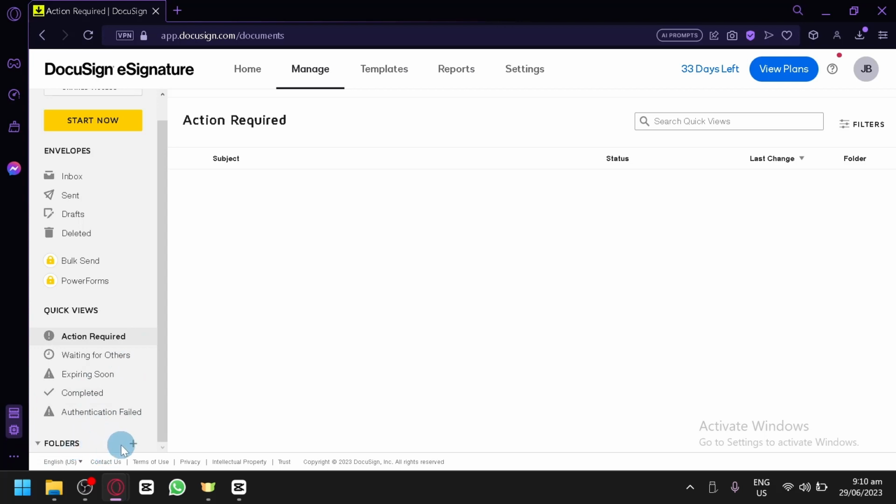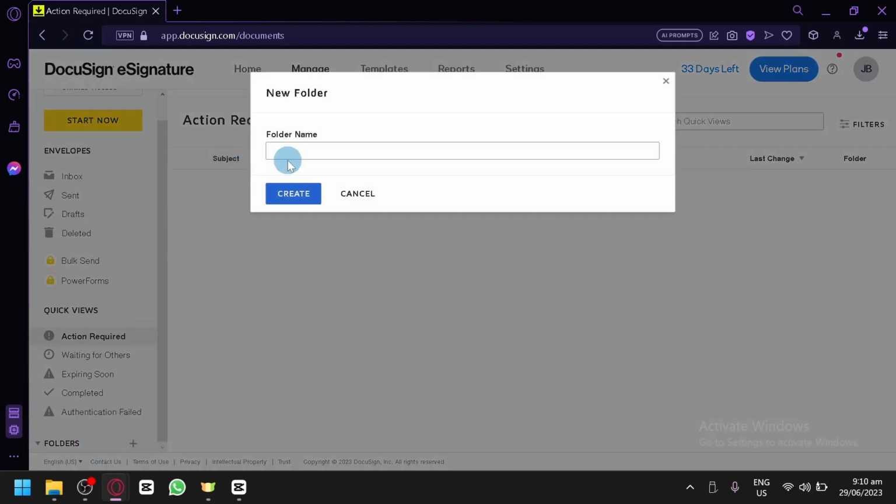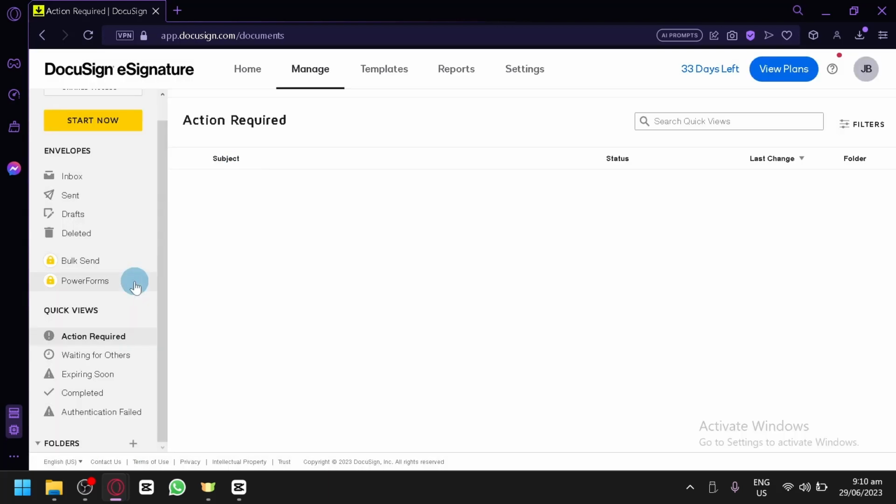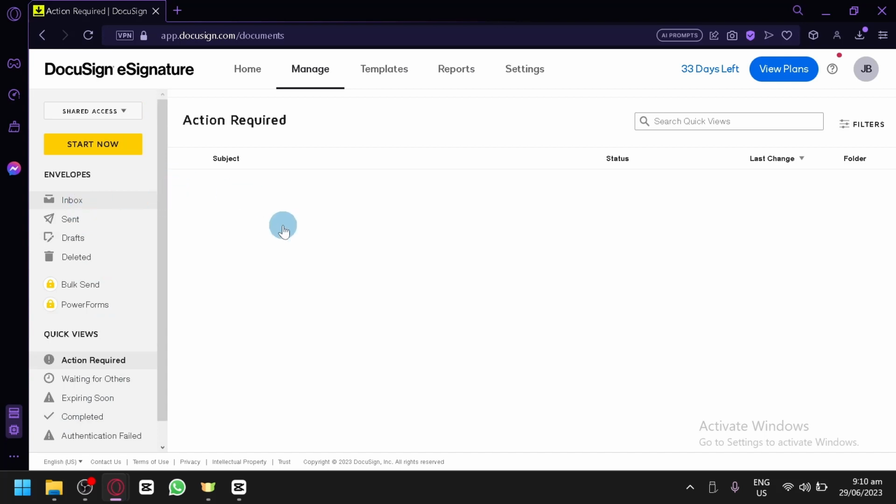You can also create folders over here. When you click on new folder, you could create a new folder that you could use. So let's say test for now. Click on create. And now we will have our own folder over here below that we could use to store our different emails or even different items that we have used in our documents over here. You can check out your inboxes over here, like the different documents being sent to us. You can also check out the sent, which is the documents that we are sending.